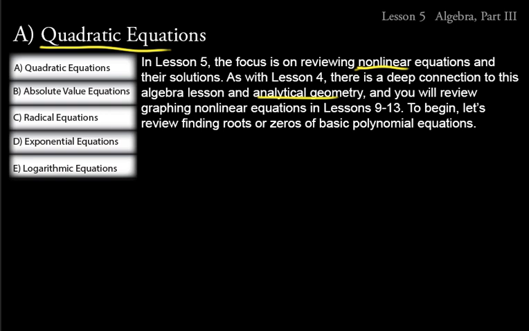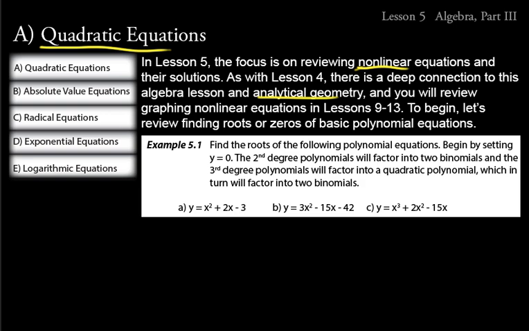To begin, let's review finding roots or zeros of basic polynomial equations, and start with example 5.1. Find the roots of the following polynomial equations. Not all of them are quadratic, but we can break them into quadratic components. Begin each one by setting y equal to 0. The second degree polynomials factor into two binomials like a typical quadratic. The third degree ones are designed to factor into a quadratic polynomial, which in turn will factor into two binomials.